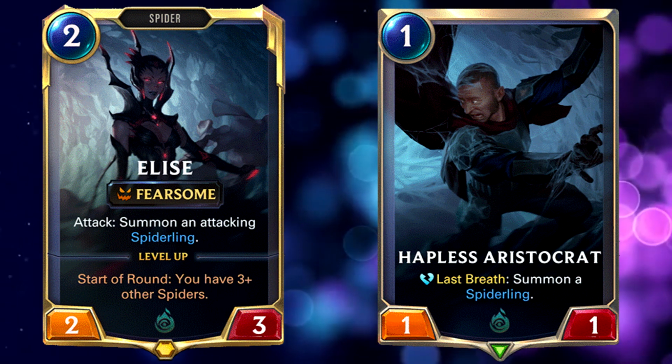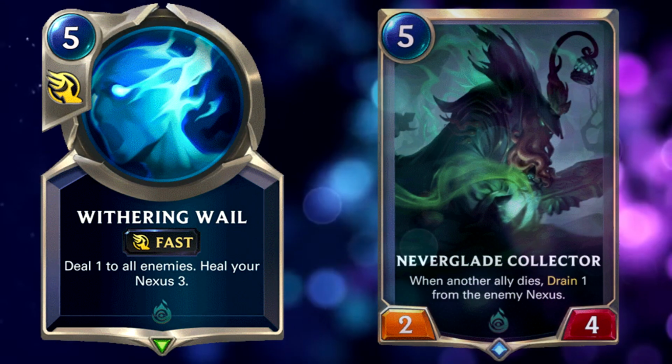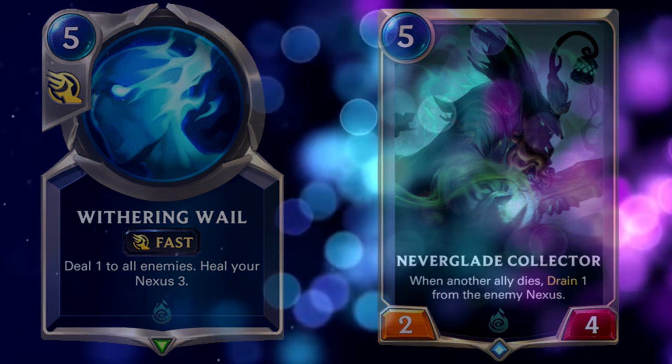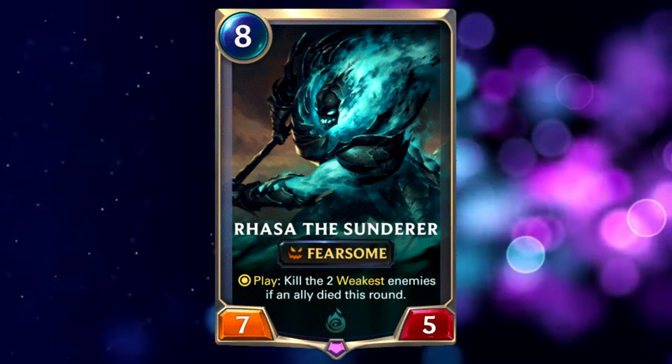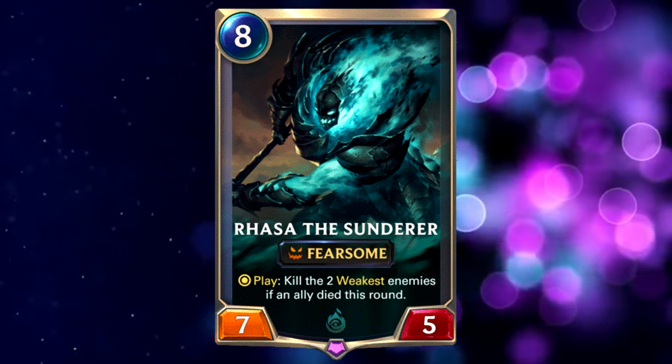This deck has more of a late game focus than the previous Shadow Isles Freljord deck, with cards like Withering Whale and Neverglade Collector using healing to your Nexus to help you survive till later in the game. Ideally, you should throw everything into the mid-game combats so your opponent has a fairly empty board.